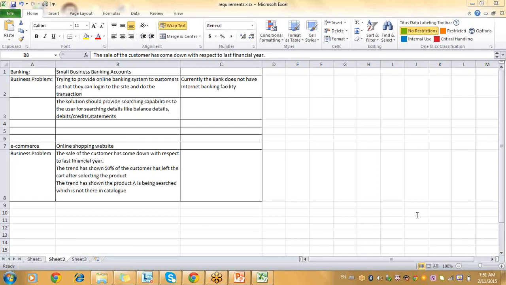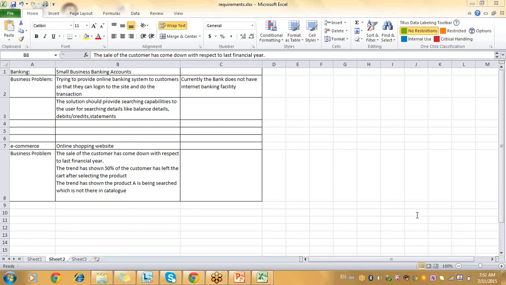Okay, so do you want me to work on this tonight and then send it back to you? Yeah, you can do that. So you are clear with the business problem, right? What is the problem that I have and what you need to write. You can write 5 to 6 business requirements for different problems. At the same time, with respect to each business requirement, think from a system perspective how you are going to implement that in the system. So you will be writing the business requirement and the functional requirement.